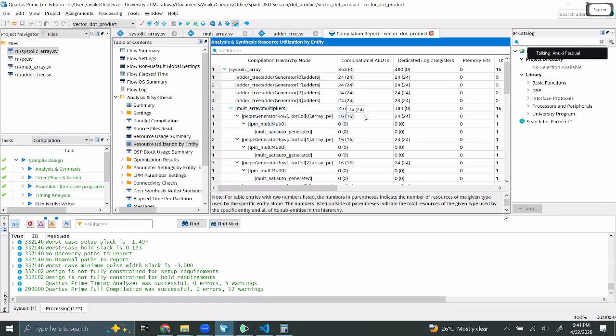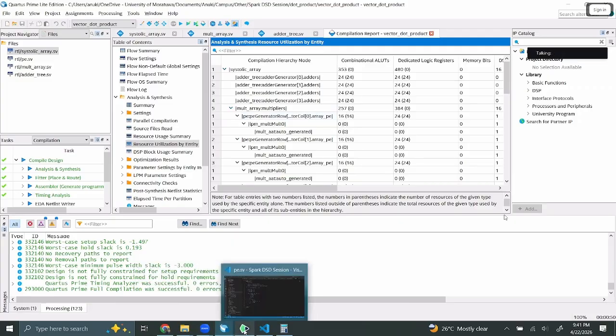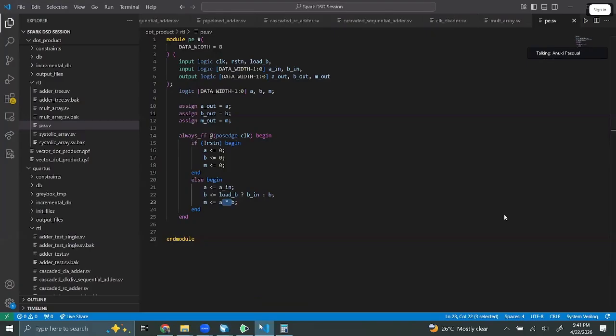So, the multiplier array has a bit of logic to check whether to load the second input. That logic is replicated across all of the 16 multipliers.